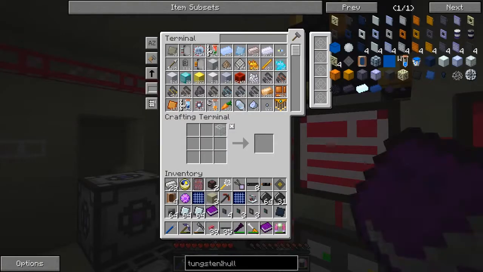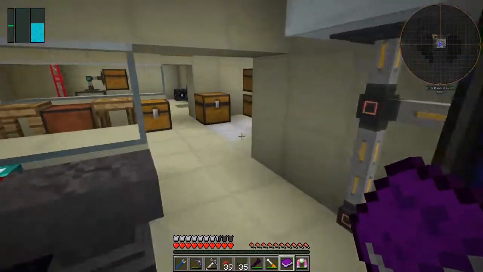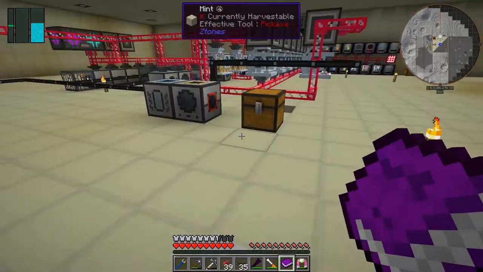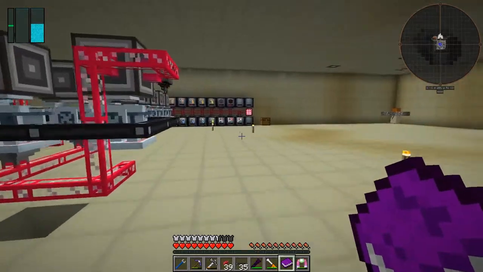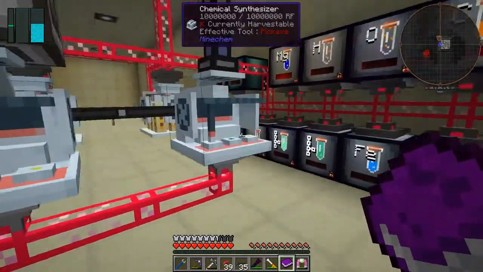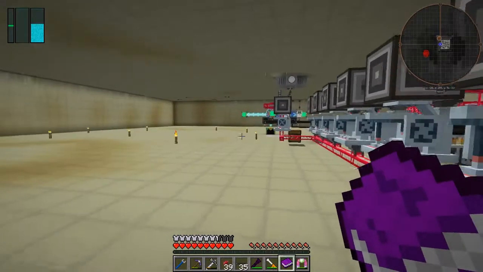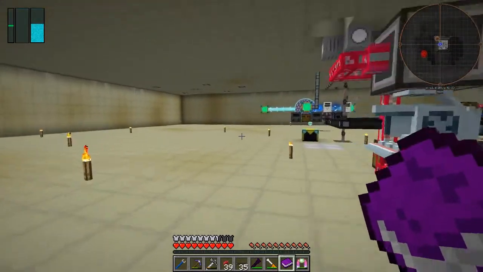We don't need this now. Put that away. Clear that off. Let's just go downstairs. We can get silicon from over here anyway. There should be some silicon in here. 64. 2. So that'll do fine.